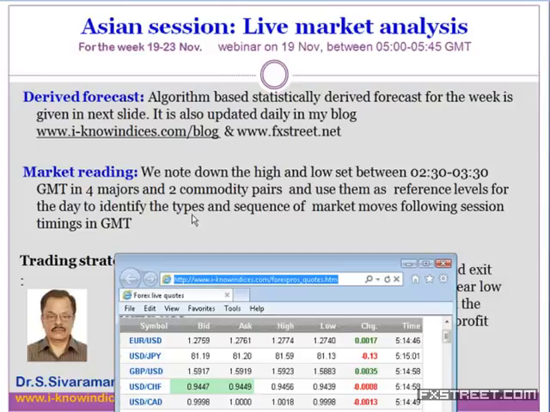The types of moves, namely the stop and false move, the extended move and the intentional move. Besides, they do swings during mid sessions. Then the sequence: whether a stop is followed by a swing and then an intentional move, then a stop followed by a swing, an extended move. Whether they do it that way, we need to identify with the help of the session time frame used by the players. So in this sequence, what we try to understand is, invariably they make the extended move either on the upside or on the downside.